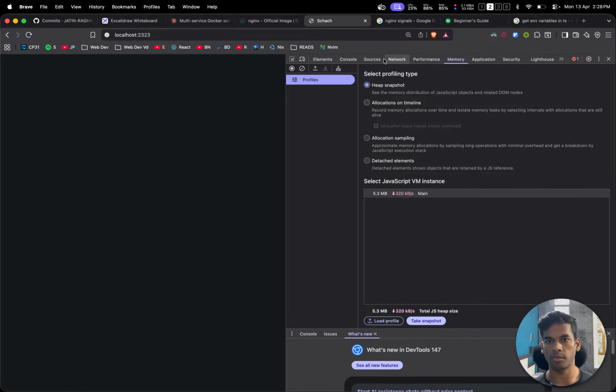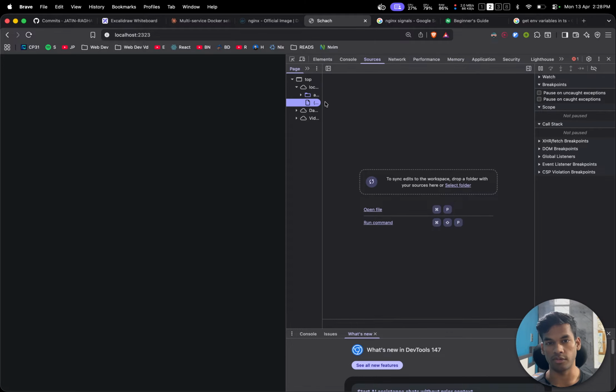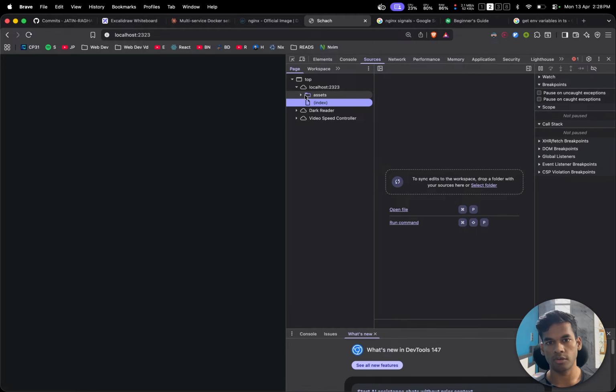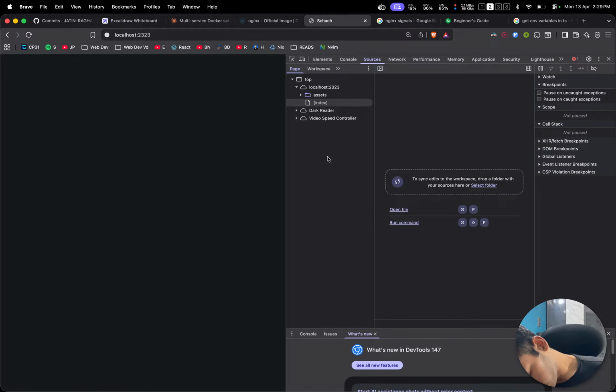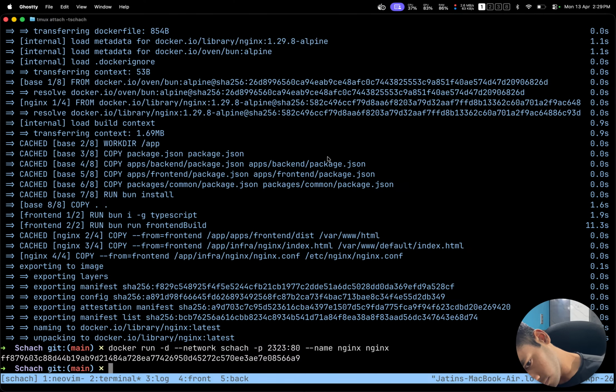Application, security, performance, network, sources. Yes, I think inside sources. Assets, not much. Dark reader, localhost. We do not have the JavaScript files here. Why don't we have the JavaScript files here?